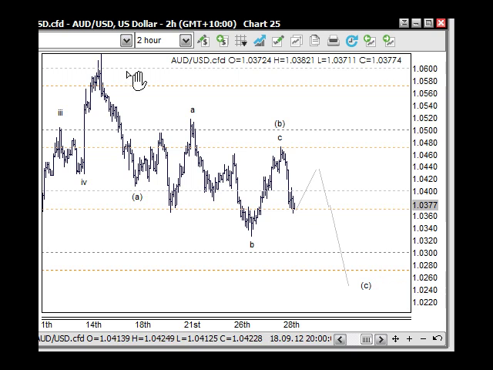So we can label this as an A wave to here, a B wave to here, and 5 waves in the C wave to here as well. But it also can be labelled as a wave 1 and a wave 2, and a much larger move to the downside occurring as well. So there's a lot of ways that can be counted through here. But let's just take the next step and let's just see how it develops on the Monday and the Tuesday around these areas through here.